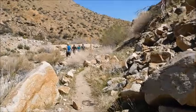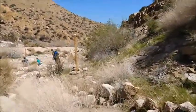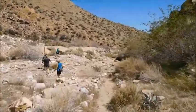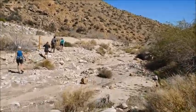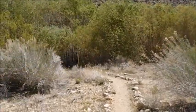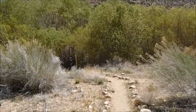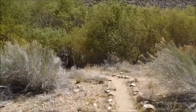And we're working our way back down the trail. A couple of trail marker posts here. And we're getting down into the Pipes Creek Canyon. There's not any water in it right here, but we're hoping we're going to find some. We've been walking through Pipes Canyon, and this is the area where there's quite a bit of water close to the surface. We haven't seen any yet, but it allows all these trees to grow. And here comes our hikers.